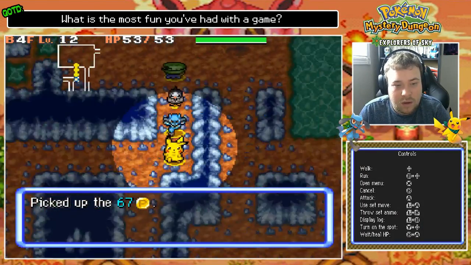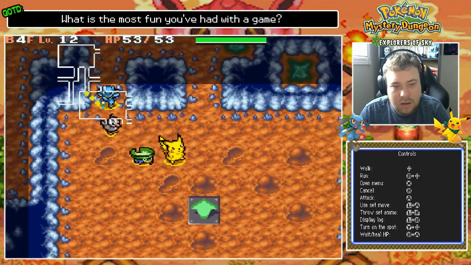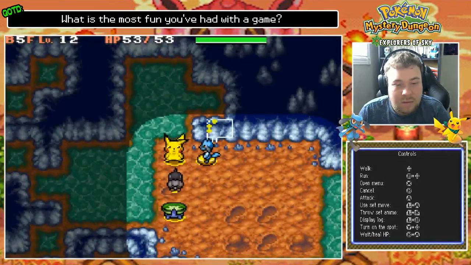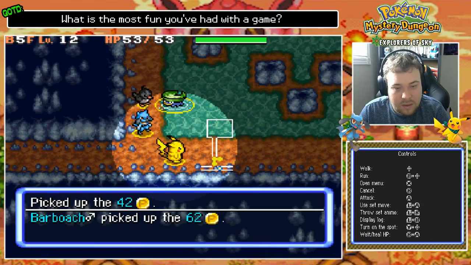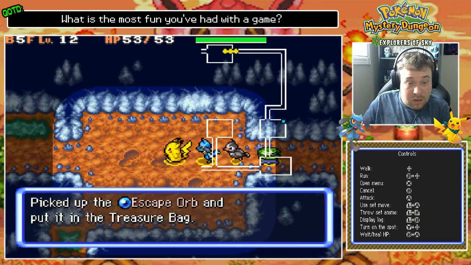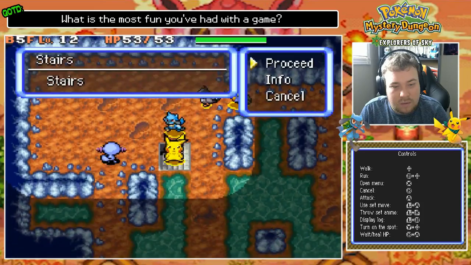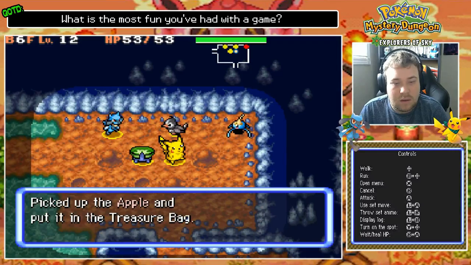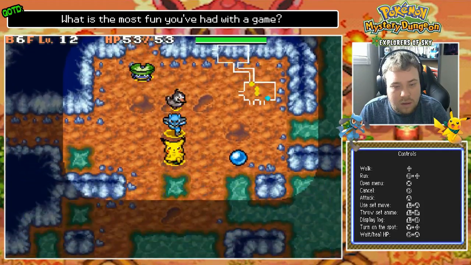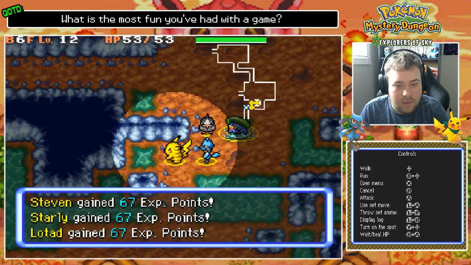Some money. Good, good, good. That leads nowhere. Is there anything here? There's a stairs. Floor 5. Okay, picked up some money. This music's pretty cool. Found the stairs. Alright. Sixth floor. Sir Skit, you can die. We got a grass gummy and a spurn orb. Alright. You guys got that covered.